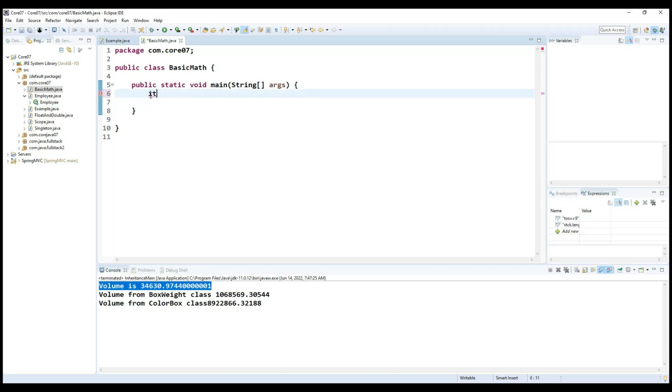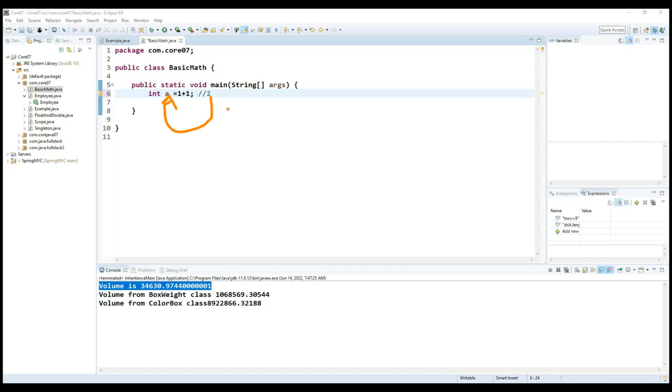Now what I'm doing here, I'm defining one data type called int a. What exactly will the int data type do here? int a is equal to, and I'm using the addition operator. So observe carefully, 1 plus 1. Between them I'm using the addition operator. Whatever value we get, it will be assigned to this variable a. This is a basic simple example, 1 plus 1. What is the result we are going to get here? 2. This value 2 is going to be initialized into the variable a.